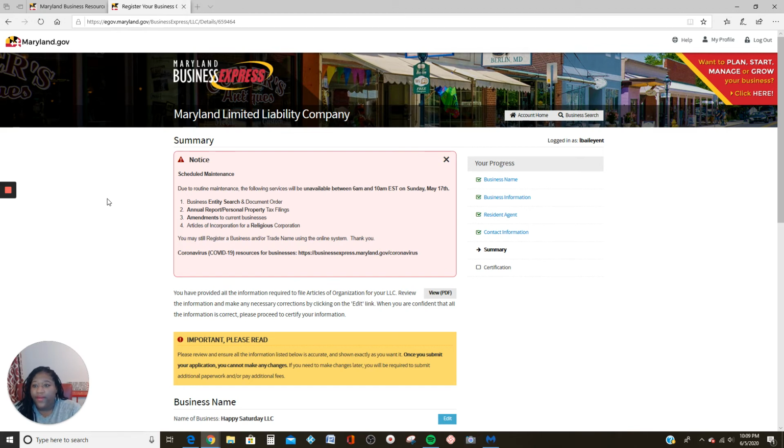All right, so what you want to be very mindful of is that the Maryland State filing fee for your LLC is $150. You're going to have to file an annual report, and that's $300. Those annual report and taxes, you'll be able to go right into the main site and see what that information is. But you want to keep up in contact with it. I'm not sure if you'll be able to file quarterly with Maryland, but it's something that you probably should look into outside of the LLC. Your tax ID number, the EIN number: if you go back to the YouTube channel, you'll be able to see the video that I made that shows you how to file your EIN number.